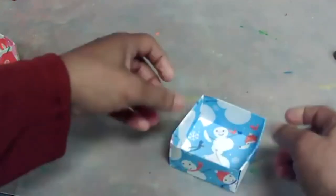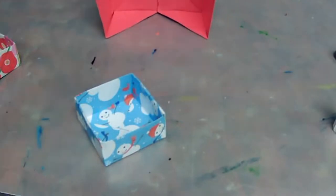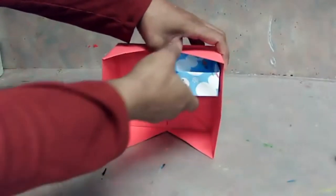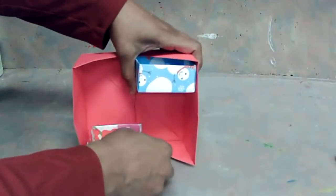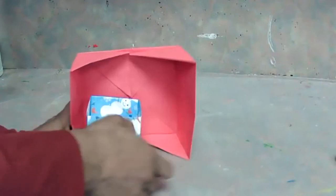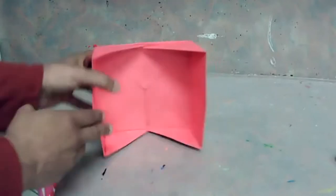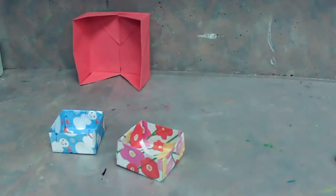And so we're gonna make one more of those for our third compartment, and it's going to fit in here like so. This one is going to be on one side, upper. One is going to be in the middle, and one is going to be on the bottom. So when you close it, everything will fit right inside and close up like that. All right, so let's go ahead and quickly make the third shelf.